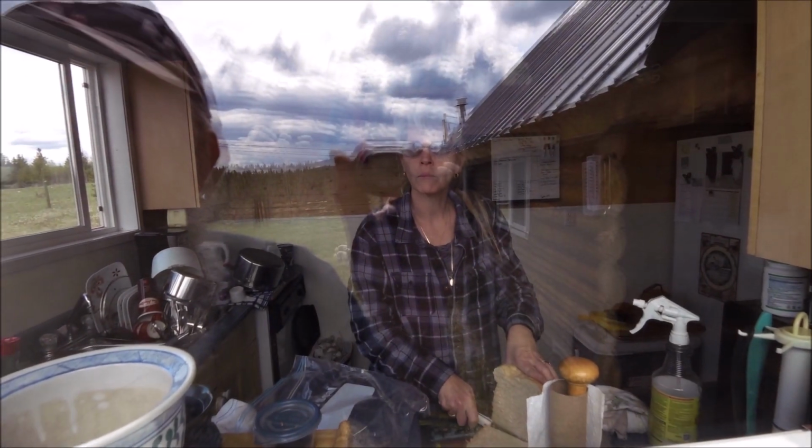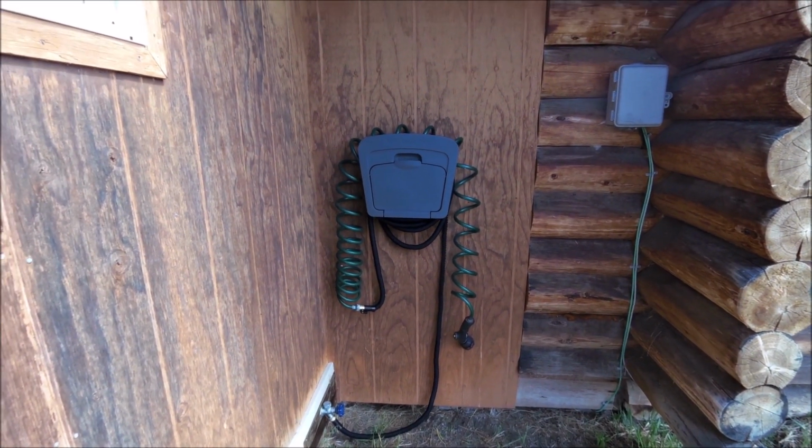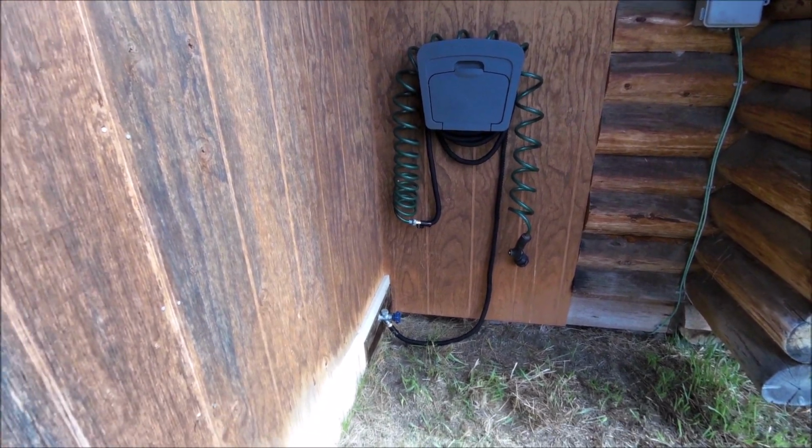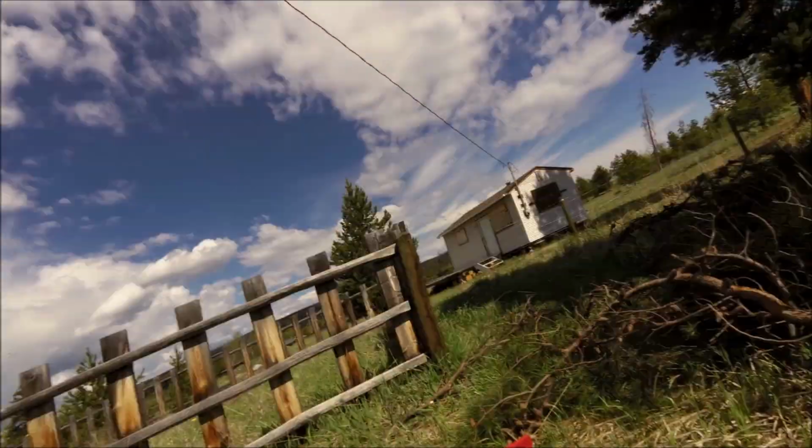I don't really have too many shots of things that have been done around here. Only a couple of little things that I took video of was me cleaning up a tree and putting the hose on the side of the house. There's Karen. She's got the windows clean. Now she's making us some sandwiches. And we got the hose and holder done, the fiber hose there. Water's on, ready for the outside, to use my new saw.